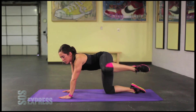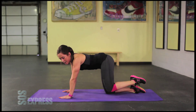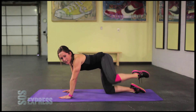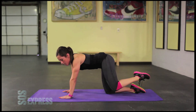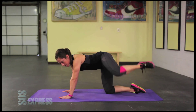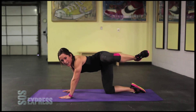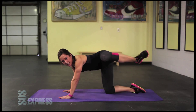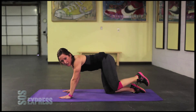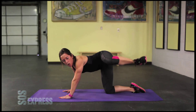Thirty seconds. You should already feel a little bit of pain from the other side. It's a little bit harder now. Stay with it. Come on. Don't let your body stop you. Your mind can take you there. Stay with it. Tabletop with the ground. Flex the foot. Three, two, one.